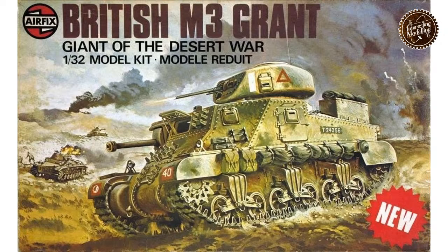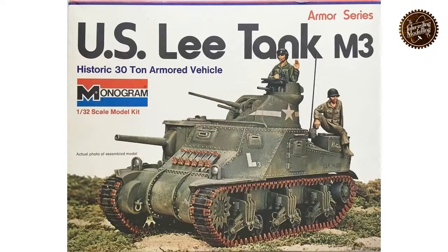And do you know if the molds are still extant? I think the molds are still out there, yeah. They're still there, and they would be in exceptional condition because they just haven't been run in 40 years. So there should be no wear on them. You were talking about your legacy builds. Now, actually, there is a bit of runoff with this, because these were 32nd scale, not 35th. But Airfix weren't the only people to do a 32nd scale Lee and Grant kit. No, they weren't. Monogram also did a Lee and a Grant.